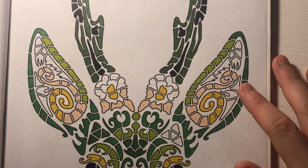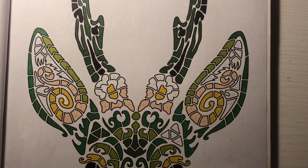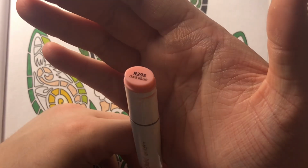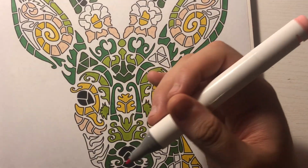Alright. What number 19 is pink. R295. Well, if I can grab a hold of it. R295 dark blush. This is the last color and then we are done.